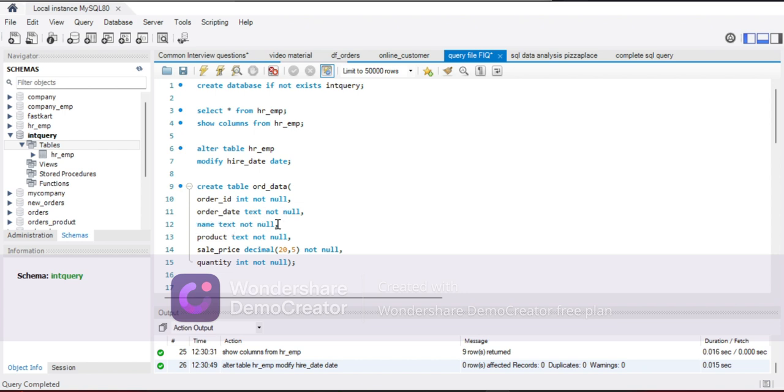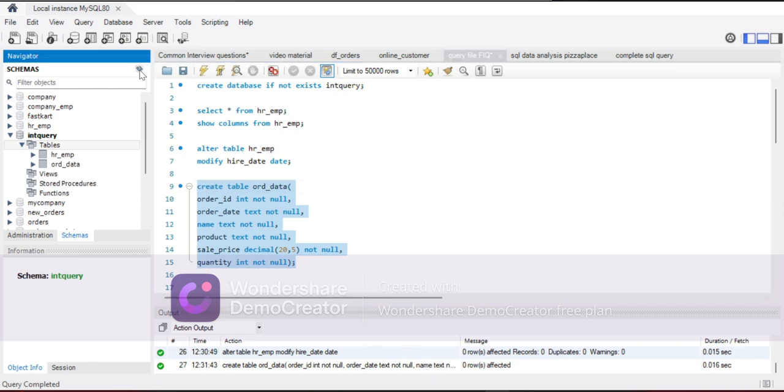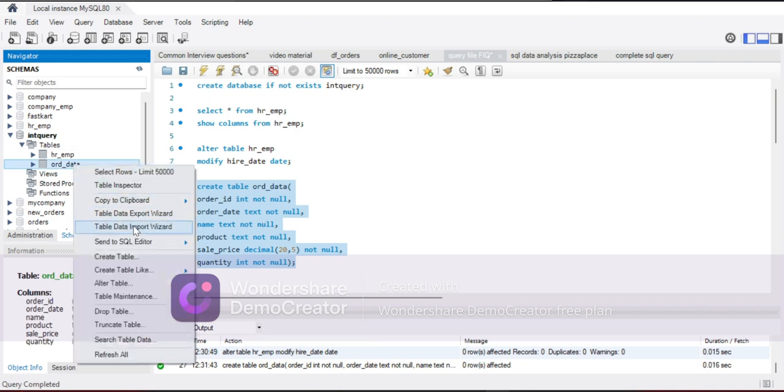It contains all the column names, the data types and the not null constraint. You can see that in this one also I have given the order date as text because we will change it just like we did for the other data set. After running, you can see the order data table is done.